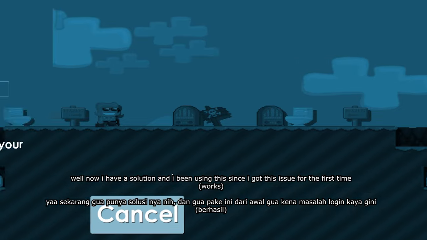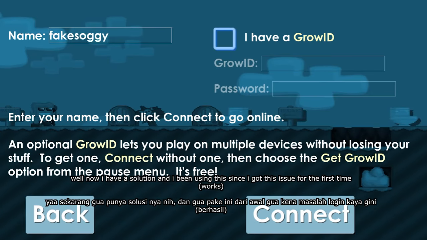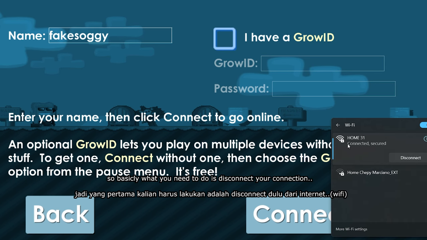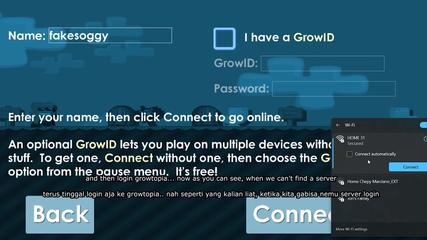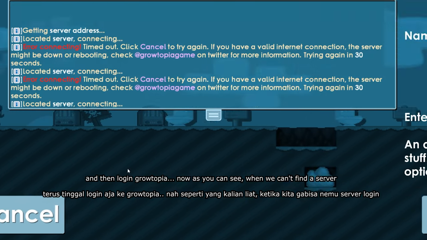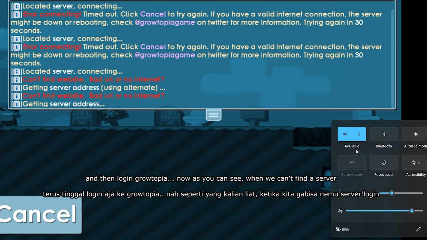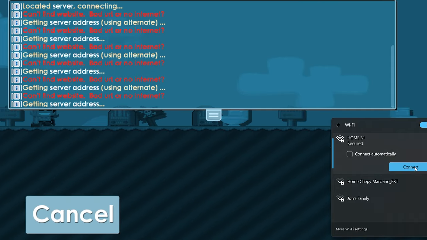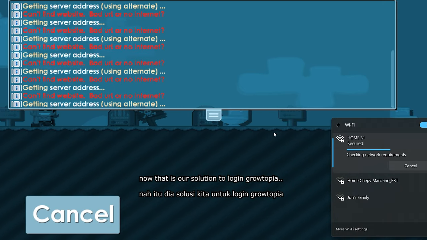Well, now I have a solution and I've been using this since I got this issue for the first time. So basically, what you need to do is disconnect your connection and then log into Growtopia. Now as you can see, when it can't find a server, Growtopia will automatically use an alternate server to log in. Now that is our solution to log into Growtopia.